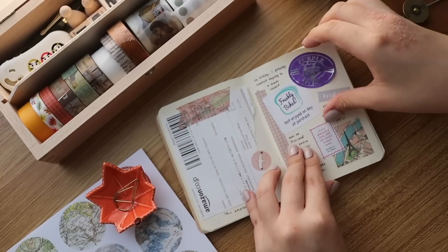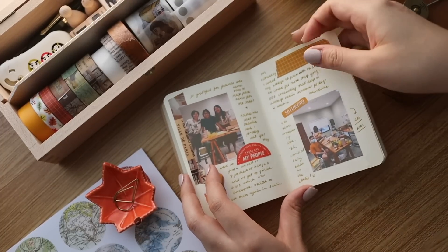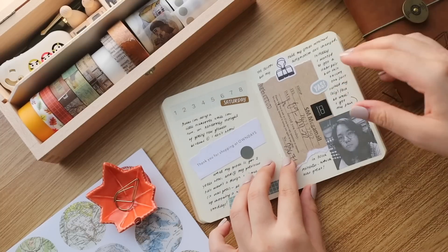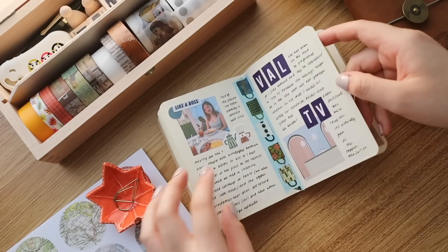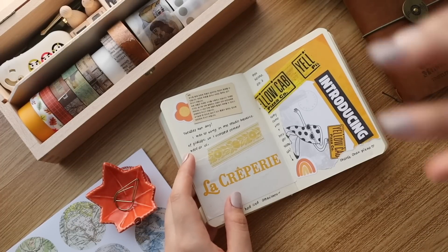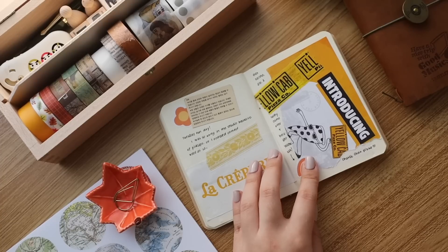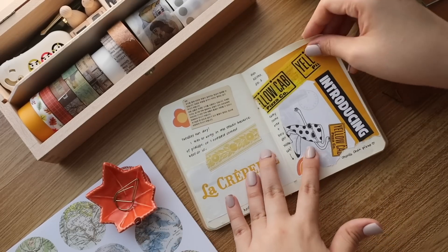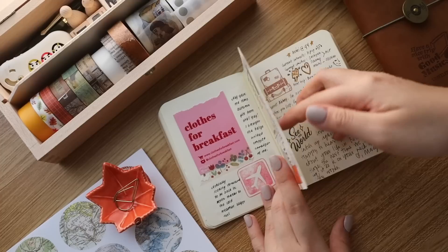I also ordered a couple of things online so I decided to save everything, as well as the socials and people I'd met during those two weeks. I was really there mostly for work so it wasn't really enjoyable, but I did get a lot of things done — new glasses, had my hair done, met up with some of my favorite people. Because I didn't have much time while I was there, on the plane going back to Berlin I actually wrote out everything and stuck it all in. I did have glue with me but I decided to document and finalize everything in transit.